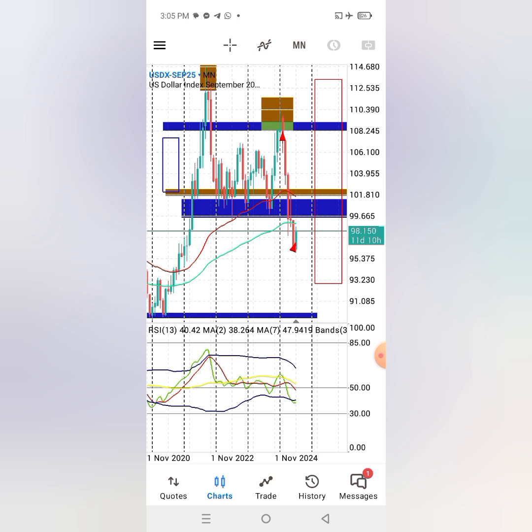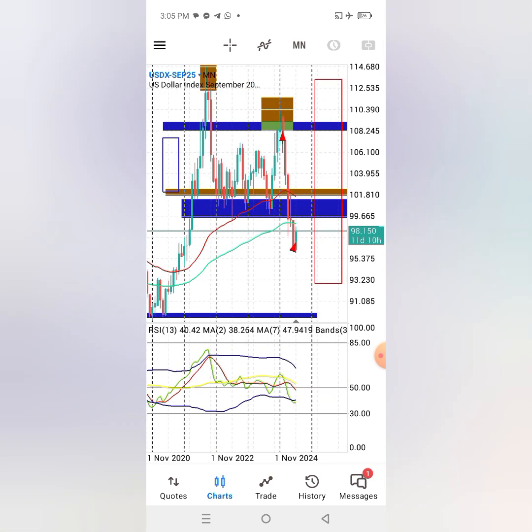Remember guys, always be a trend friend. Always be friends with the trend. Don't trade against the trend. Advice, especially if you're a beginner: always trade in line with the trend. And this is how you discover the trend of the market.